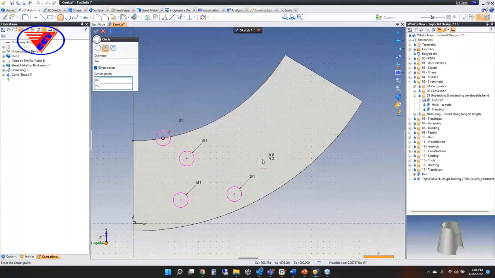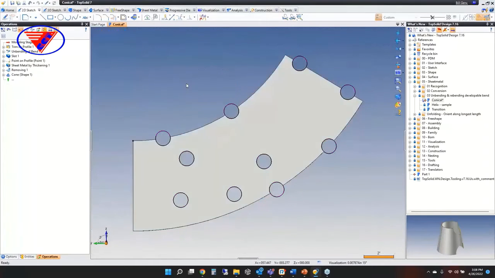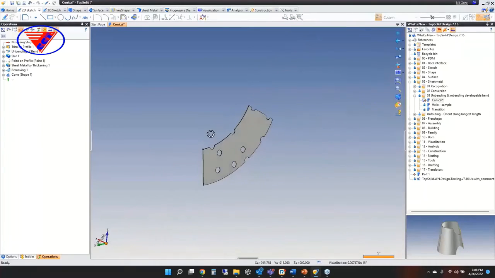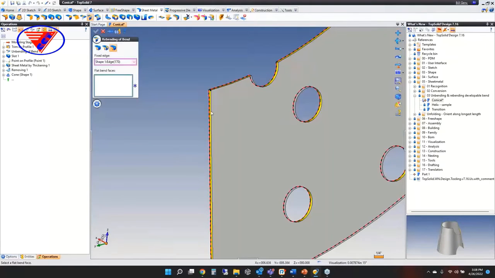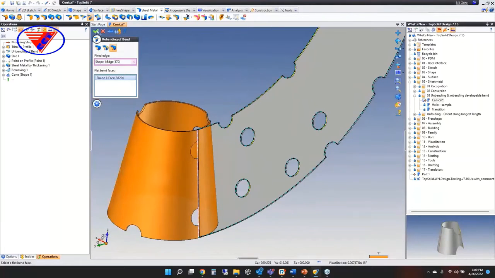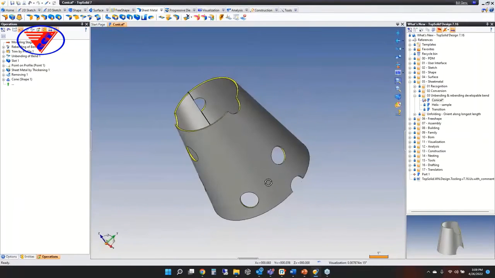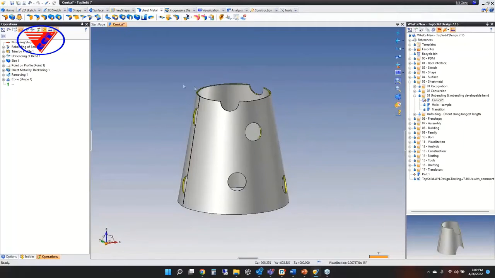We're going to throw a couple of different things in here, just to be different. Perfect. We can trim all by that. So now we got some Swiss cheese going on. And now we're going to go back to sheet metal, and we'll go back to rebending of a bend. We're going to choose our fixed edge. We're going to choose our flat face. And boom, like that, our Swiss cheese has been re-rolled, maintaining the exact sizes of everything. Okay, so this is an example on a conical face.